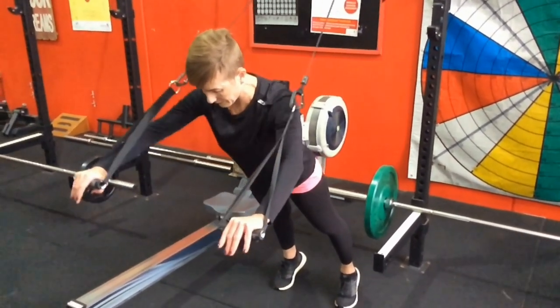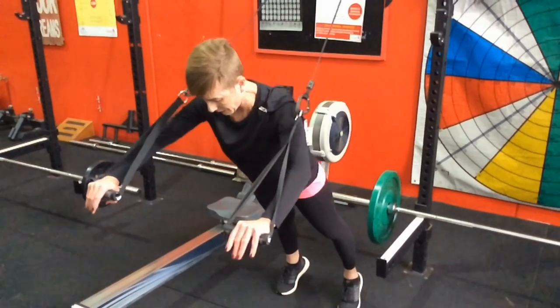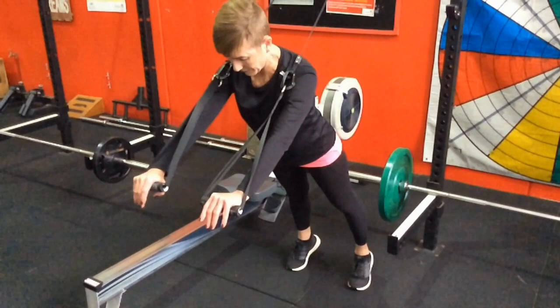This is one example of where I can use a TRX or suspension system to modify the range of motion and very subtly add some strength and stability to the movement. As I mentioned in my previous video with the leg one - if you haven't watched it, go back and check it out - it's very important when you're trying to rebuild tendon structure so they don't rupture again and build those little cross-patterning weavings. It's very important to do these sort of tempos, and it's often overlooked by many people.